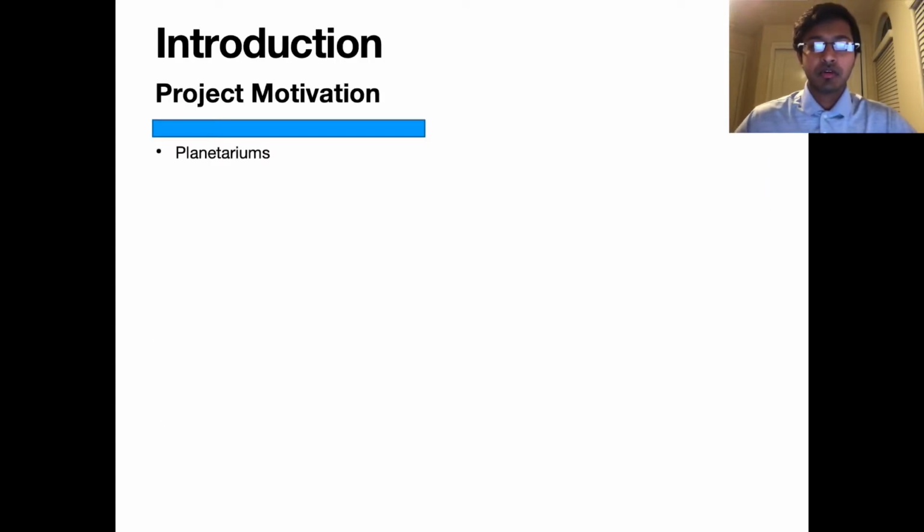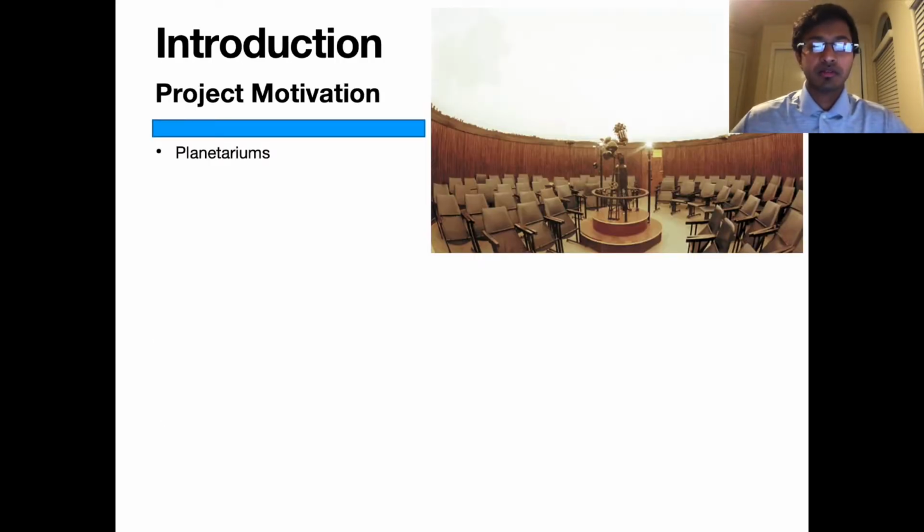To start off, we believe planetariums were great in the 20th century, where they consisted of a dome over the head and a projector in the center, and then seats all around it. There are a couple of benefits. They helped popularize space exploration and general interest in astronomy to the general public.